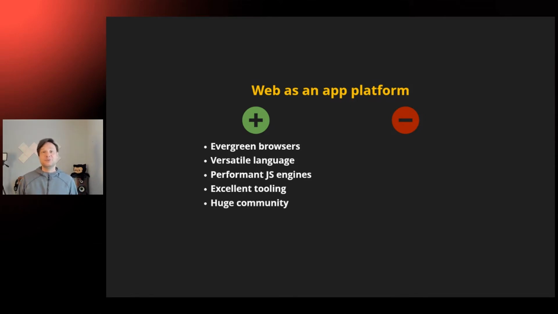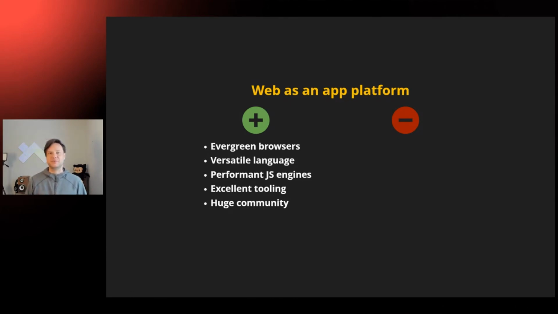And after all, last but not least, a huge community. We are millions of people who build web applications, web front-end applications to be precise, so we can always find an answer to our question. We can always find a solution to our issue just by asking people around us. It's a really great time to build web front-end applications now. But that was the plus side.